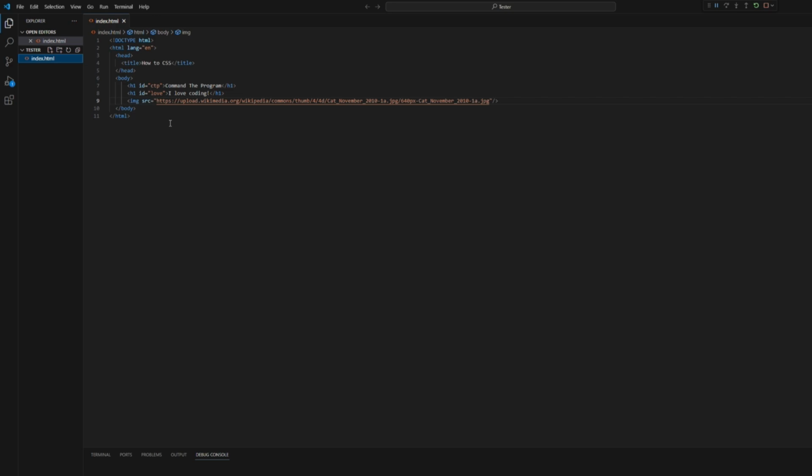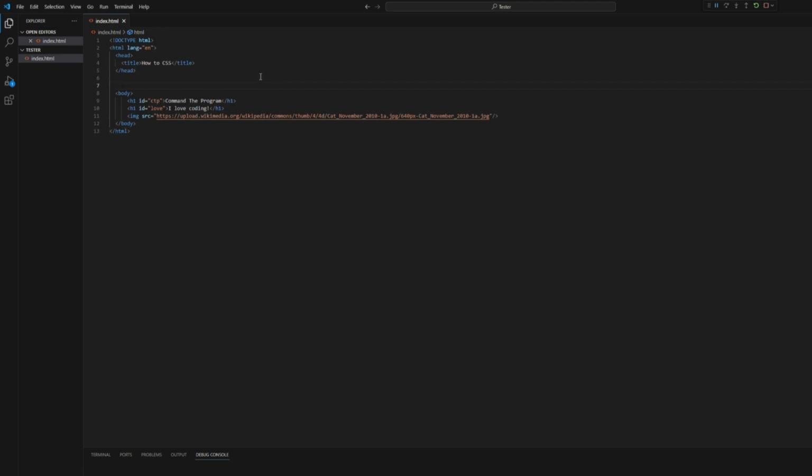Basically, there's two ways to write your CSS code. You can write it within your HTML file, or you can write it in a separate file. It is highly recommended that you write it in a separate file because the more advanced your projects get, the bigger the HTML file is going to get, and then you're going to make it even bigger with CSS code in it, and it's just going to become one big giant file that is really hard to navigate through. So it's a lot better to just separate your code into small bits and pieces, so that it can be easier to debug your code and easier to navigate through and just easier to read in general.